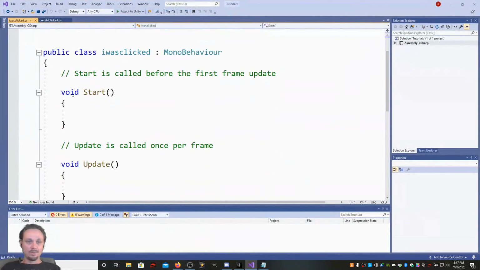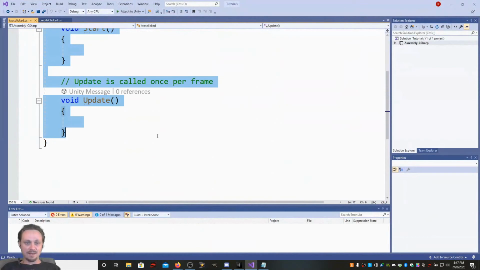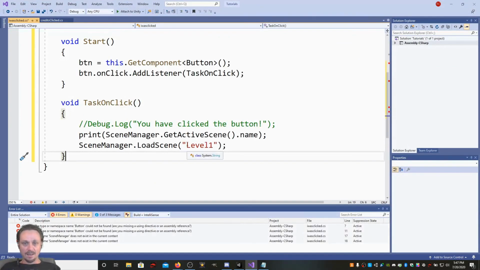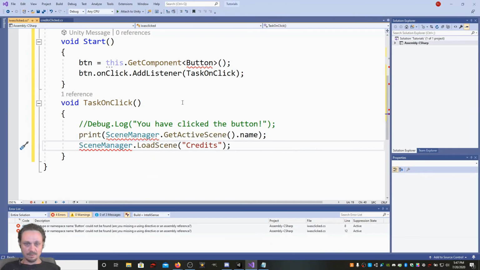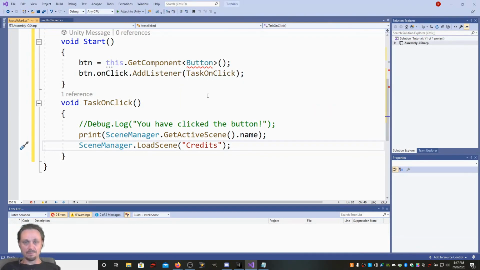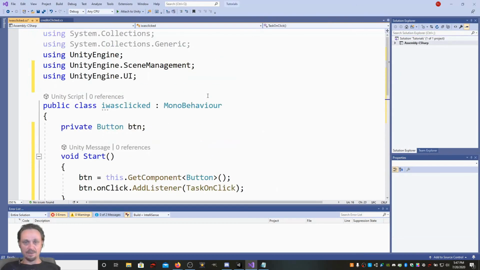All right. We'll just paste everything in here again. And we will change this to credits. And we will import this. And we will import this. Okay. Bim, bam, boom. Go away, error. There we go. Now, we will go ahead and run it.